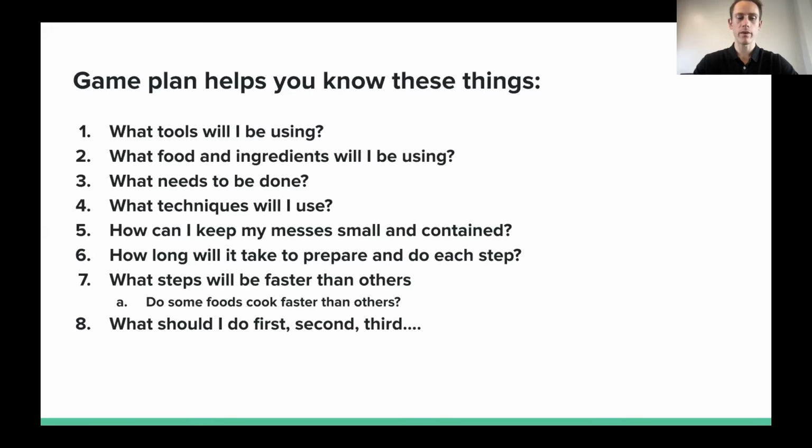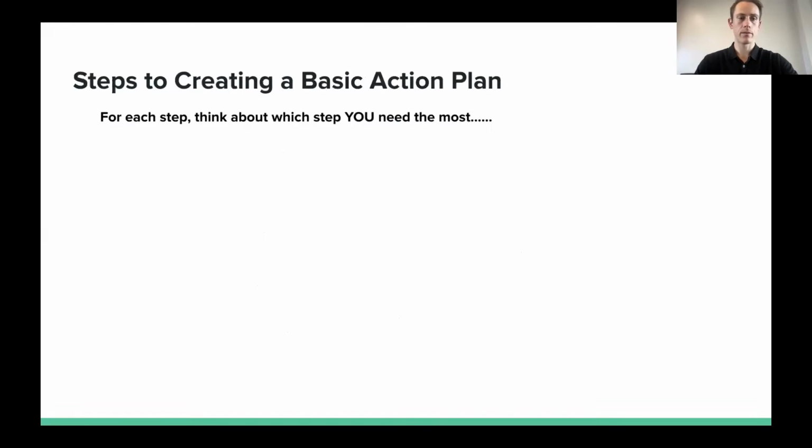So that's really important with the steps, is prioritizing those steps of what needs to be done first. Like, is it going to take me longer to cook the meat or microwave the vegetables? So you might want to think about starting maybe the meat first, because that takes a little bit longer, and then do the vegetables later, so you can have things all done at the same time. Another thing would be, what should I do? Again, along with that, what should I do first, second, third, and so on?